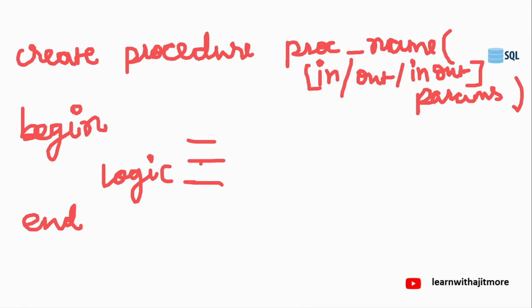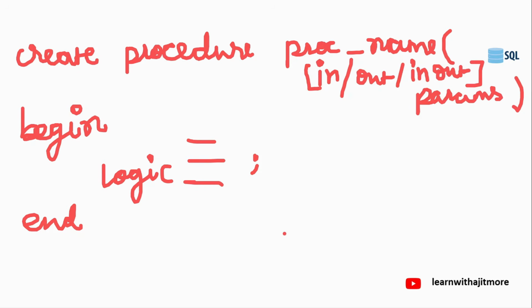As per the rule, every statement you complete with a semicolon. Whenever a semicolon comes, it indicates the end of the statement. But actually, we don't want to submit that one statement. We want to submit the whole block. This whole block we want to submit to MySQL for compilation. MySQL will compile the whole block, store and keep it, and then you can call it any number of times as you want.